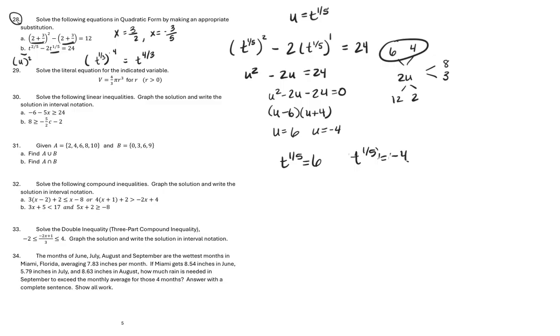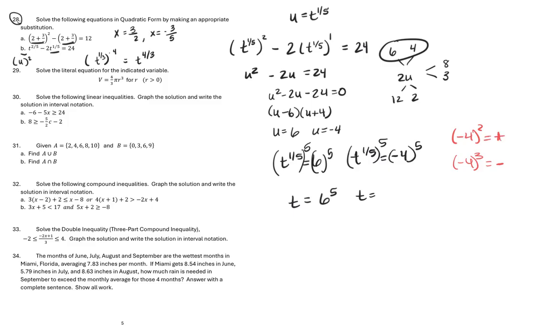So in order to get this 1/5, I need to put it to the power of 5, so that if I do 1/5 times 5, I just get a power of 1. And so then I have t equals 6 to the 5th, and then I also have t equals -4 to the 5th here. And so also remember, when you're doing anything to an odd power, this negative inside will always come back out. So if I have -4 to the 3rd, I know no matter what here with the 3rd, I'll get a negative out, and then I will get a positive with this.